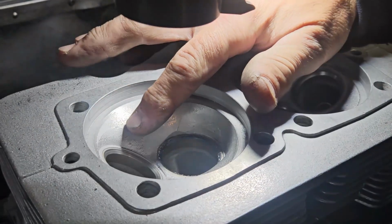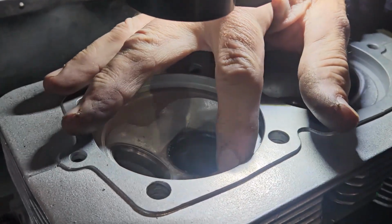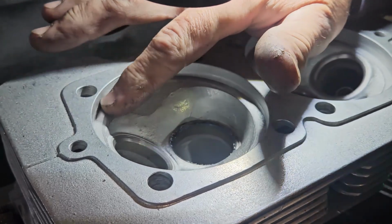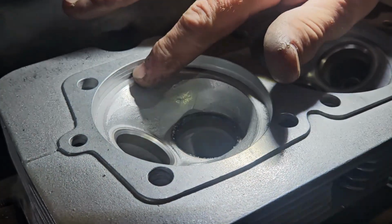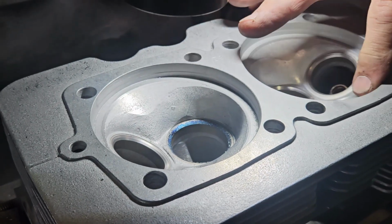So we can see we've got our slight chamfer there. It's just cleaned up that roughness. Hasn't taken off a lot of material. It's just smoothed it out quite a bit.